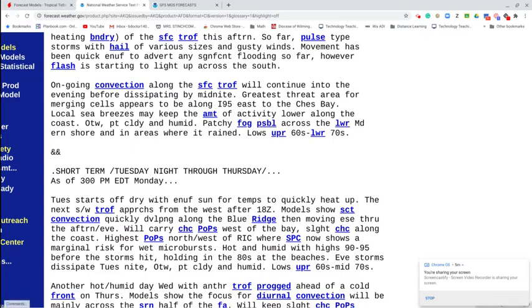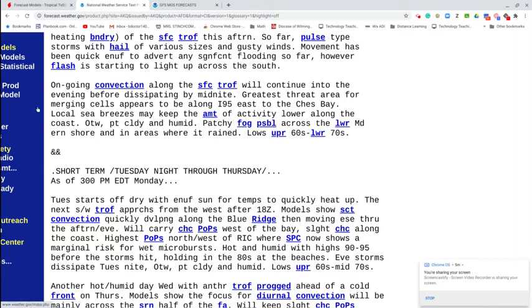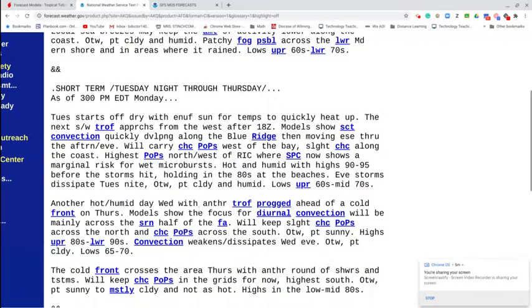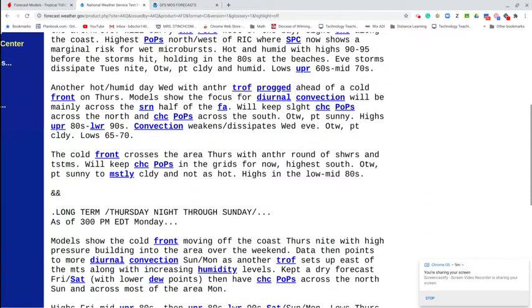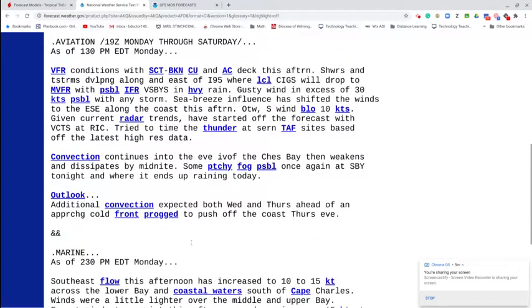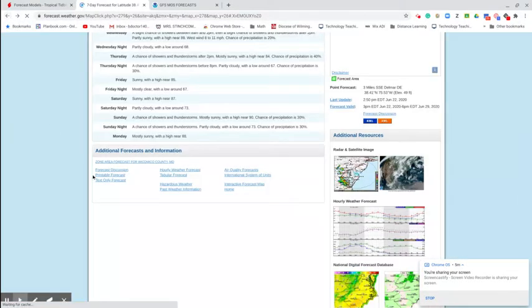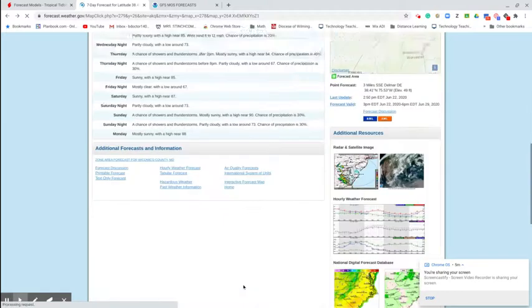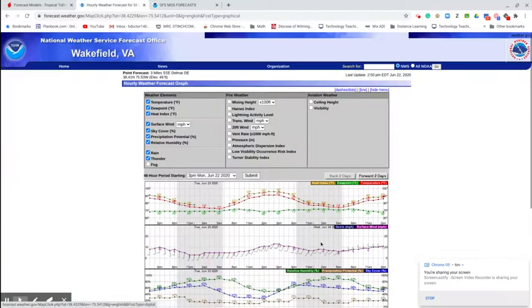Now, if you're going on TV and you are unsure about your forecast, you want to read this forecast discussion. And I have a feeling there's not a lot of meteorologists on TV that actually read this. If they actually read this, they would know more of what they are talking about because this is written by the guys at NOAA in the regional stations. So they're very detailed. Now you can't get that detailed on TV. You have what, a minute or two to give your weather report.